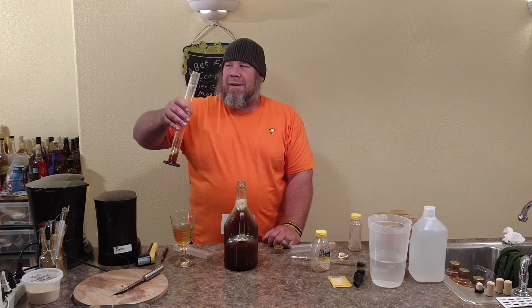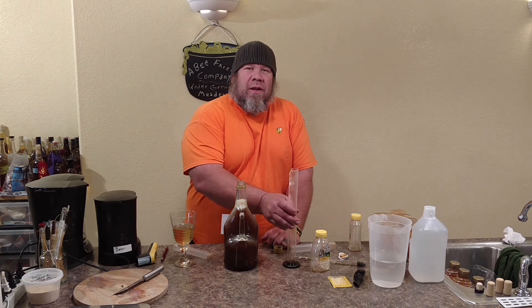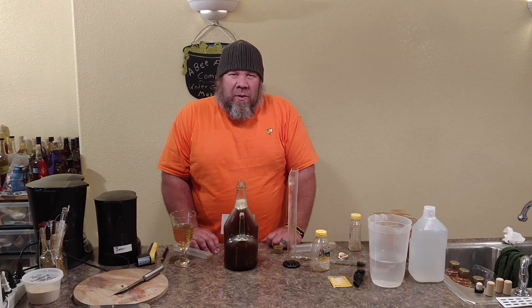So we're going to taste this — it's a little darker. Super distinct flavor. It is sweet just like honey, but not as sweet as the clover taste. It has like a camping taste behind it — that's the only way I can describe it. A caramelized taste. Super cool.